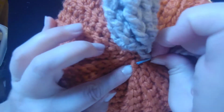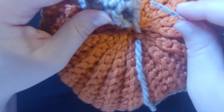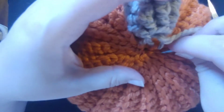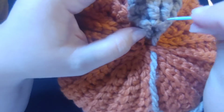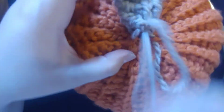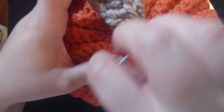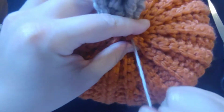And then I'm going to go back to the pumpkin. And then the next one on the stem. And then back to the pumpkin. And we're just going to do that same thing all the way around until we get the whole stem on there. It looks like there's one more that I'm going to make sure I get onto the pumpkin here. And then I'm just going to pull it. Oh, let's do another one. And then I'm just going to pull that tight. Pull all of the strands through there.